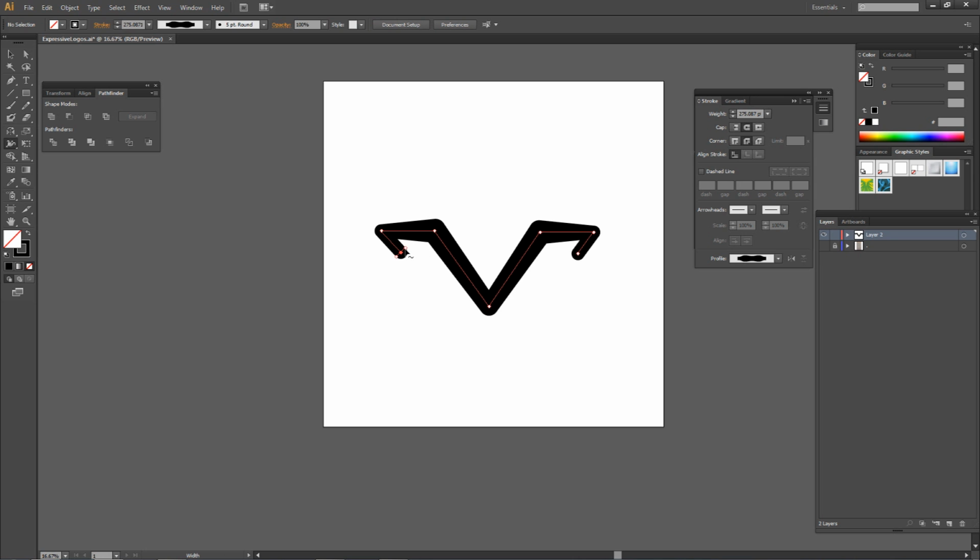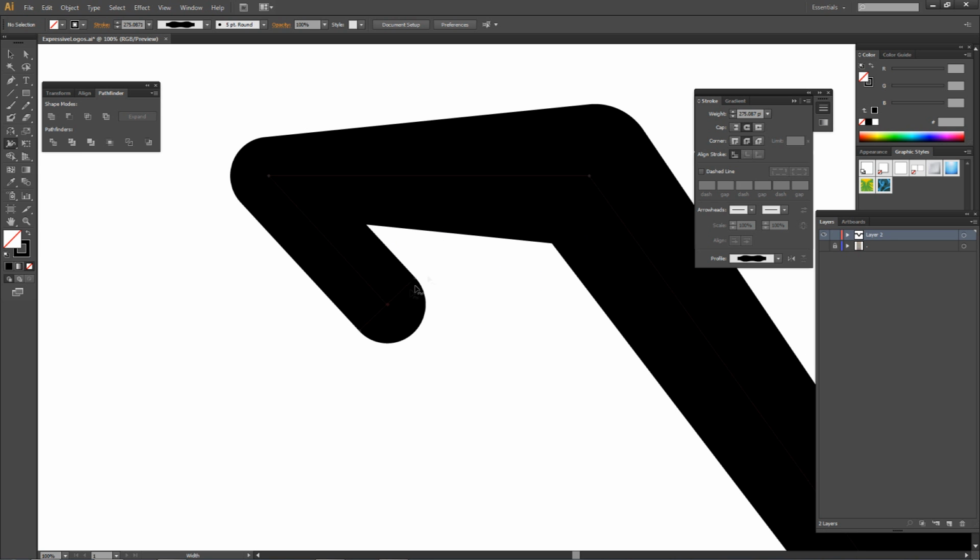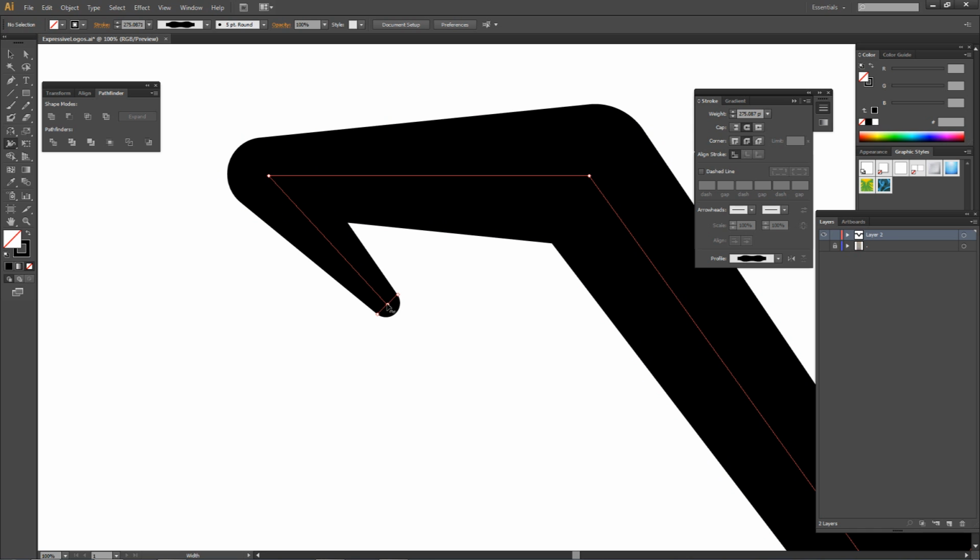So let's say if I wanted to be skinny here, though. We want these to go in a little bit. So we're going to zoom in, and we're just saying we want this to go in. Maybe we want this to come out more. So I'm going to select it with the A selection tool, which is the direction selection tool right here. The quick shortcut for it is A.